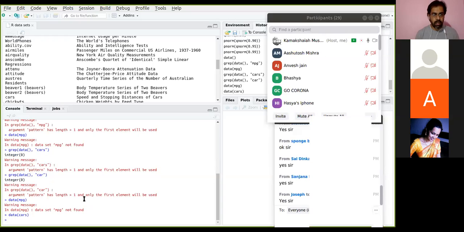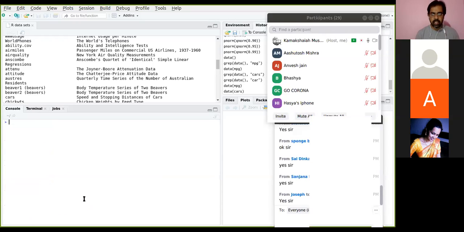Okay. Now let me show what are the different variables of cars. Can you please tell me what is the command to know the names of the data set? Names cars. Okay, and if you want to know if the cars is attached to the workspace or the session, you just have to use ls.